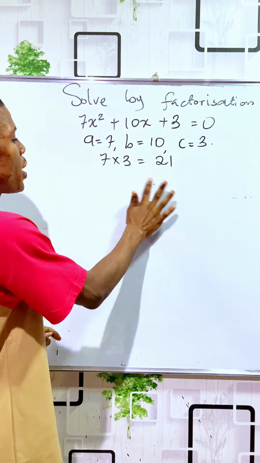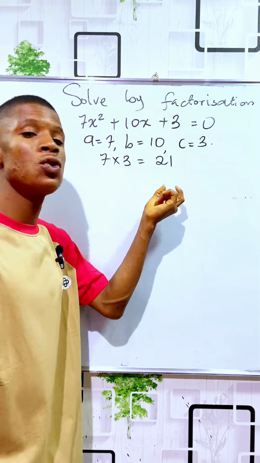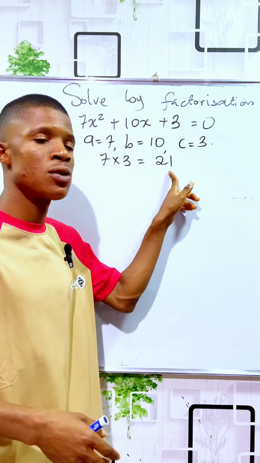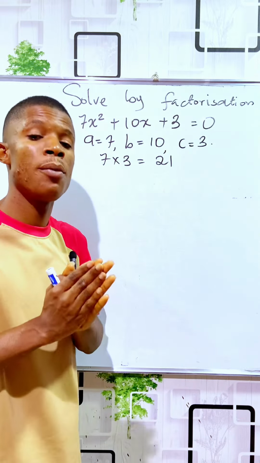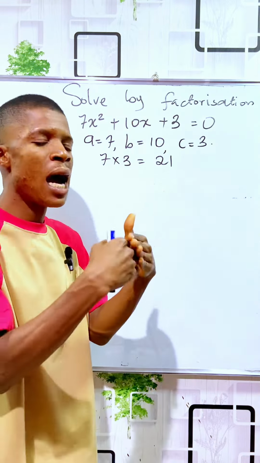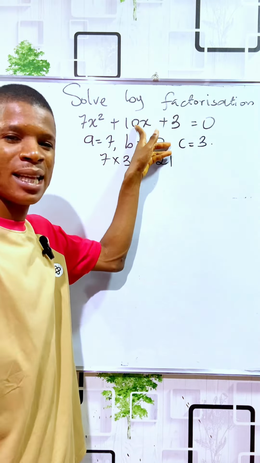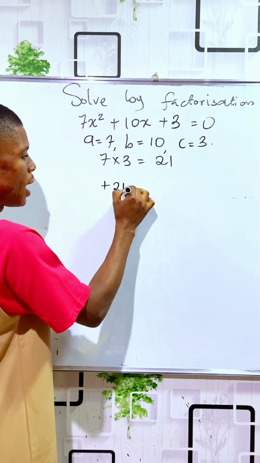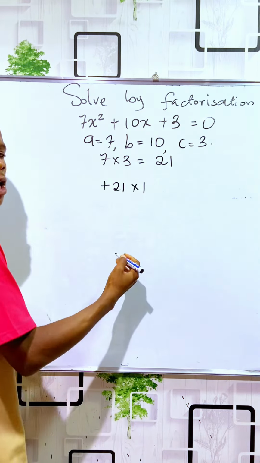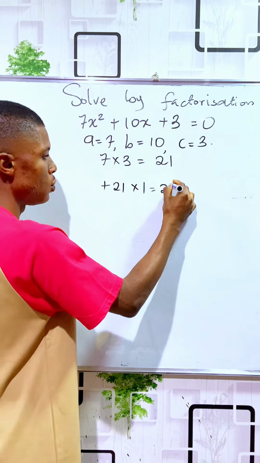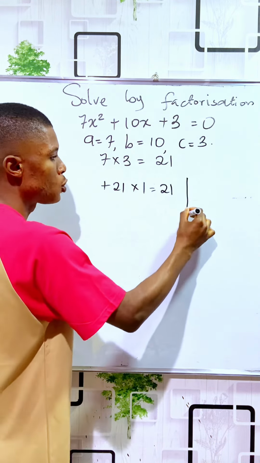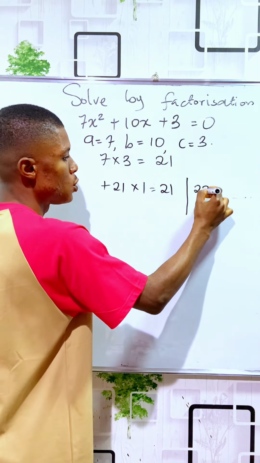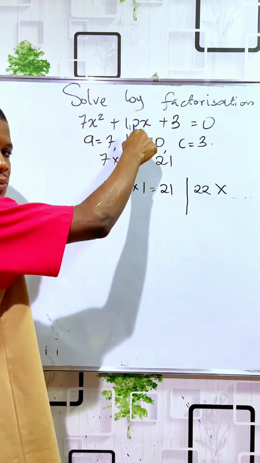So to solve a quadratic equation by factorization, we just have to factor the quadratic equation into two terms. What we're going to do here is think of two numbers that multiply to 21, so they must be factors of 21. The numbers must be whole numbers, but if you add them together, you get the middle term, 10. So let's check. When you multiply plus 21 by 1, you get 21, which is desired here. But once you add plus 21 to 1, you get 22, which is not the middle term.